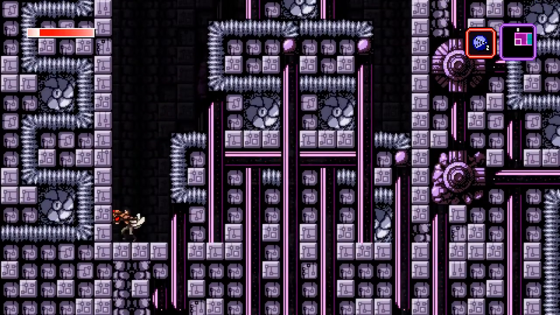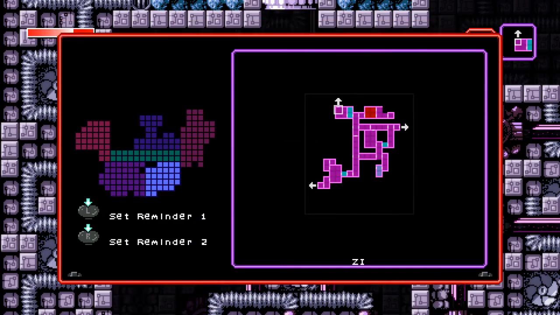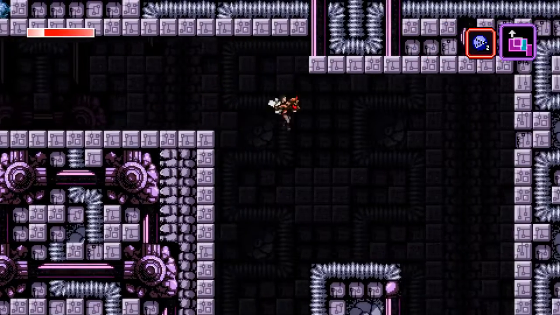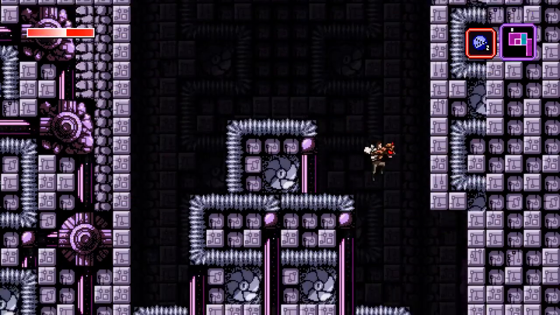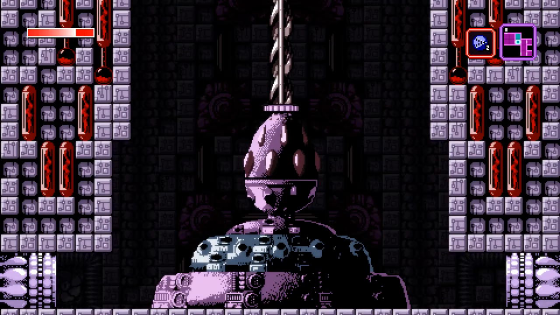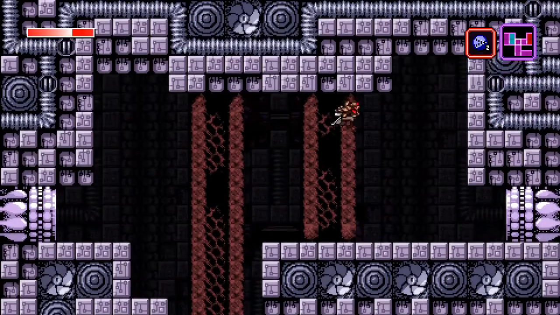Hey! Somewhere we haven't been yet. Just kidding, it took us back a little ways. I bet we can get back up there too, let's see. Yep, okay, cool. So we've got a way to backtrack. Let's go over there to the top right of the map immediately, so that if there's anything good, we can go ahead and snag it up before checking out other areas.